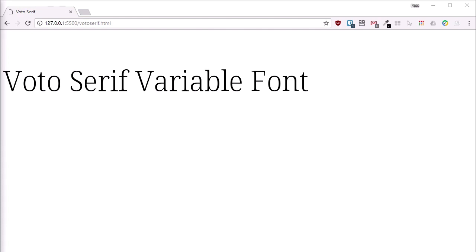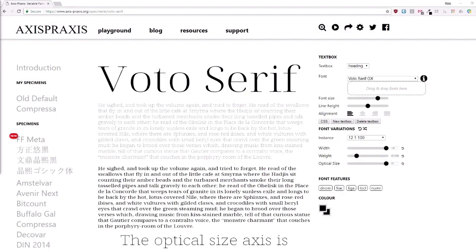So the basic idea behind font optical sizing is that when you have your text very small, you don't want to have any of the kind of really thin lettering that you see here in this text. Whereas on the other hand, when your text becomes very large, you don't want it to be super chunky. You want to have a little bit of variation in the widths of different parts of the letters. So optical sizing allows you to control that.